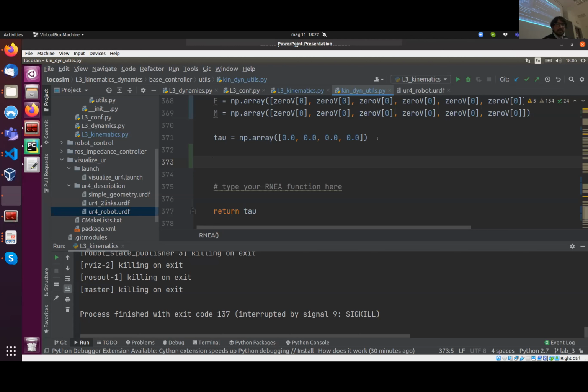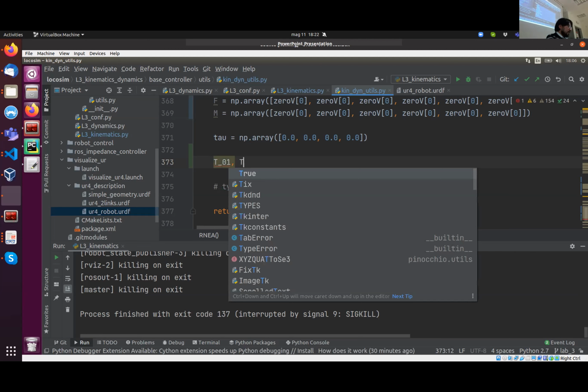This is very important because we need to convert all of our quantities with respect to the world. So let's start by just getting the direct kinematics of our robot.